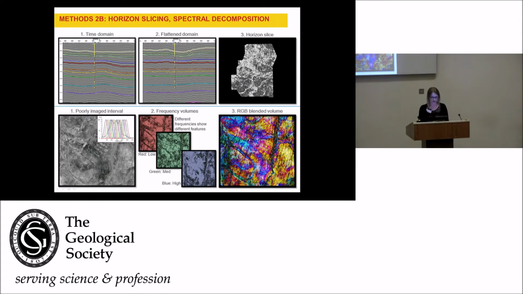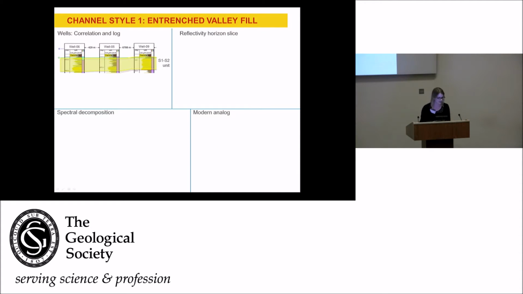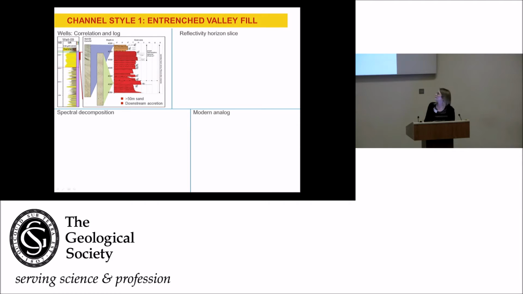Okay, so for the rest of this talk I'm going to discuss 4 different intervals of the Mungaroo Formation using the seismic and well techniques I've outlined. So the first interval that I'm looking at is my deepest, and it's between the first and second seismic horizon. And the wireline logs show thicker than, up to 50 metre thickness sandstone bodies. And when we looked at the core data, these were interpreted as high energy channel deposits, that's the red.